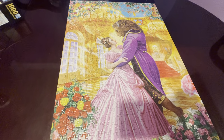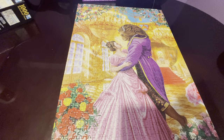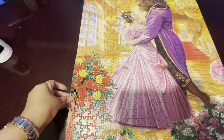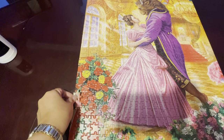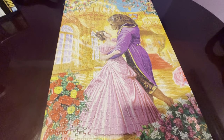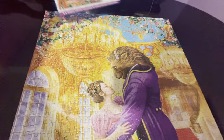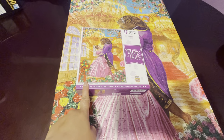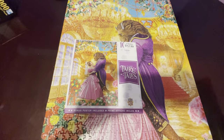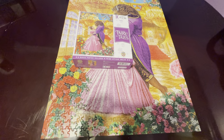If you compare all Masterpieces, they have the Masterpieces Easy Grip. That's the best. They have just the Masterpieces, which is actually of inferior quality compared to this. And they also have Masterpieces Colorscapes, which I have yet to build. That's why I did this video, because it's entirely a different quality. I'm not sure what's going on. Maybe if it's from this Fairy Tales collection, the quality is really good. So it was a pleasure to build this. I guess it took me 5 to 6 hours or less than that. It took me only 2 sittings to finish this. Okay, all right, guys. Bye.